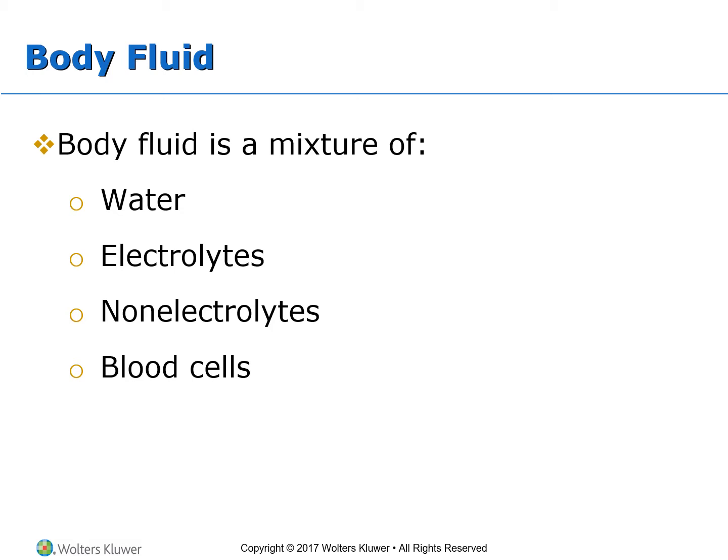Fluid compartments. Body fluid is located in two general compartments. Intracellular fluid, fluid inside the cells, represents the greatest proportion of water in the body. The remaining body fluid is extracellular fluid, fluid outside the cells. Extracellular fluid is further subdivided into interstitial fluid, which is fluid in the tissue space between and around cells, and intravascular fluid, the watery plasma or serum portion of blood. The percentage of water in these compartments varies according to age and gender.